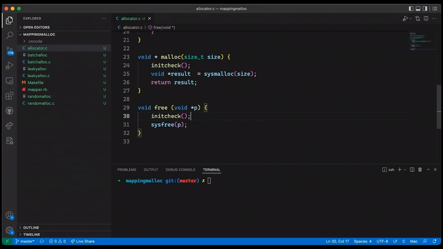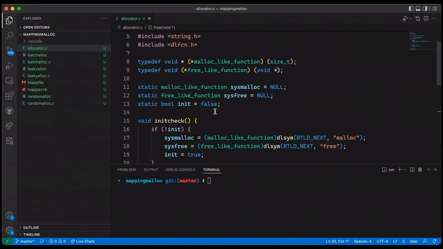Okay, so now this allocator should work if I compile a program with it, but it's not going to really do anything interesting yet. All it's going to do is call the system allocator, system malloc, system free. What I'd like to do differently is actually create a log. I want to produce a log of every malloc and free operation that this allocator does. And so I'm going to do this with a file. Now I could write this to standard out or standard error, but I might want to compile this allocator with a program that has its own output someday. And so in this case, I want to use a file so it kind of gets out of the way.